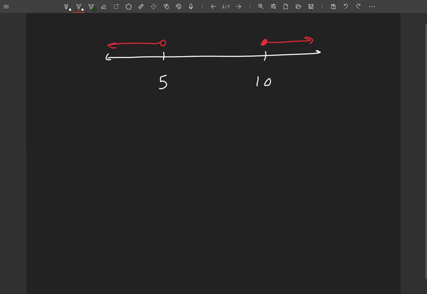So the left side, I have x is less than 5, or x is greater than or equal to 10. And that's how you do that. That's how we would talk about things that are going off in opposite directions. All right, so that's our very quick, simple review of how inequalities work and how they are graphed. Now let's introduce this new notation.